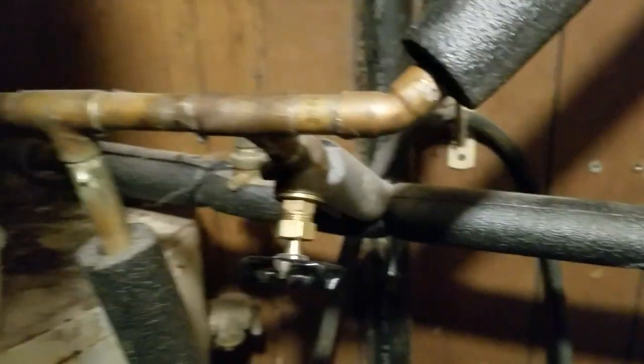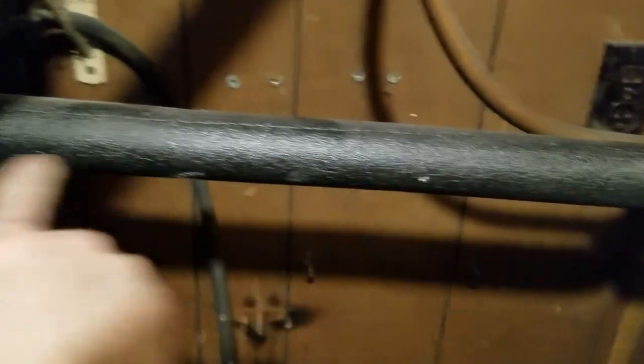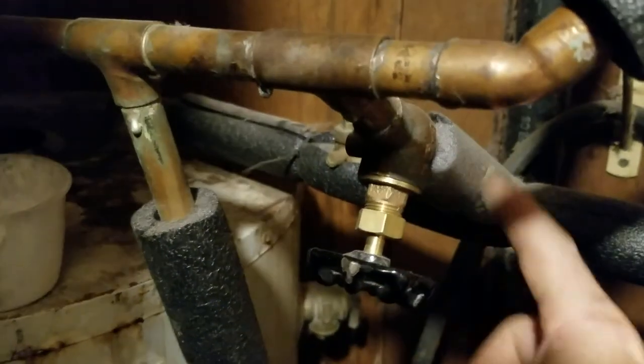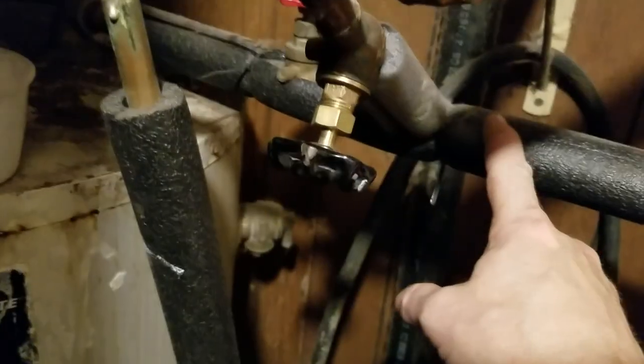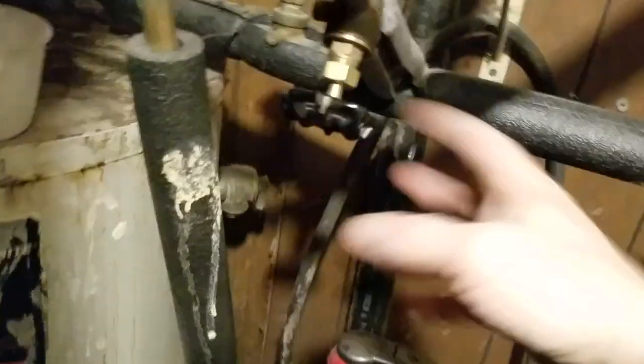What I actually did was go one step further. This was originally the cold water line into the hot water heater — there's the valve to turn it on and off. I cut it right there: this line goes out to that tank by the stove, this line goes to the water heater. Right here there's a bypass with a valve. Right now this valve is open, so the water coming from the preheating tank can go right to my kitchen and bathroom. This valve to the hot water heater is closed, so the hot water heater is turned off — burning no propane whatsoever — because in the wintertime I make more than enough heat off of the wood burning.